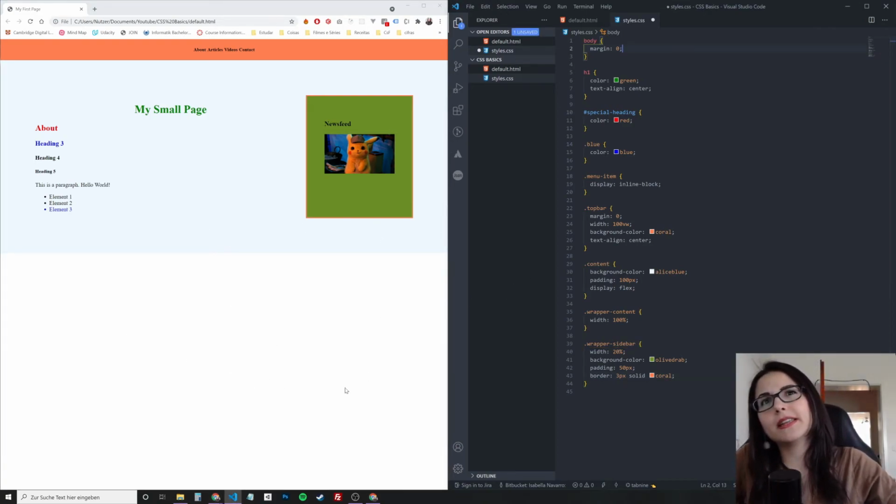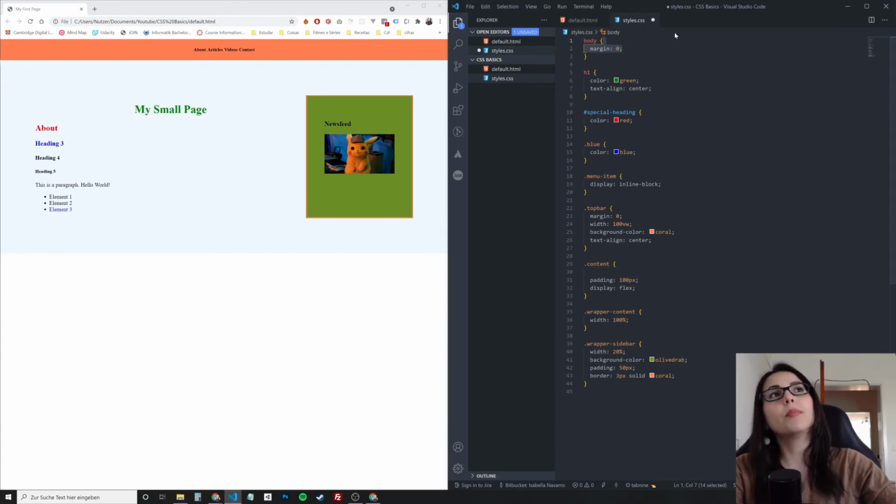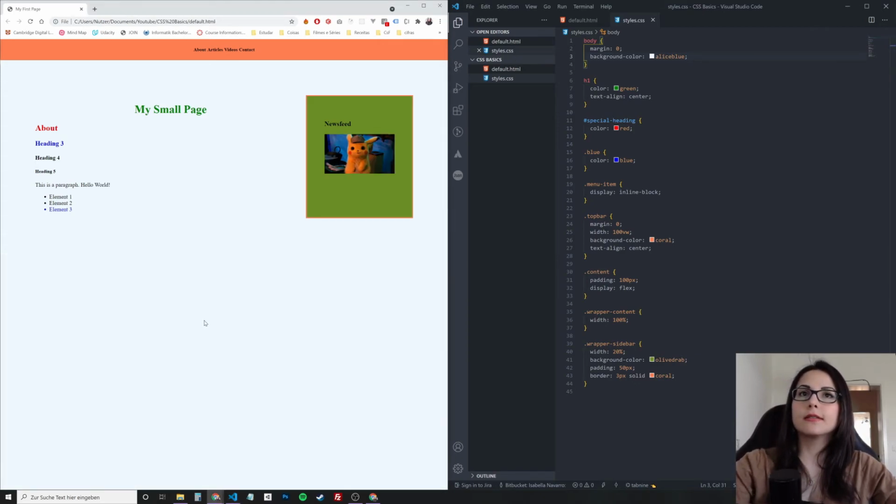So you guys also noticed probably that here there's this white space. This is the rest of the body, which has no content in it. The content divider ends here. We were coloring the backgrounds to display our divisions, the position of it. So what I'm going to do is simply remove this background color. Instead of using it in the content area, I'm going to use it for the whole page. So I'm going to use it here in the body. Yeah, and now our whole web page looks light blue, alice blue.